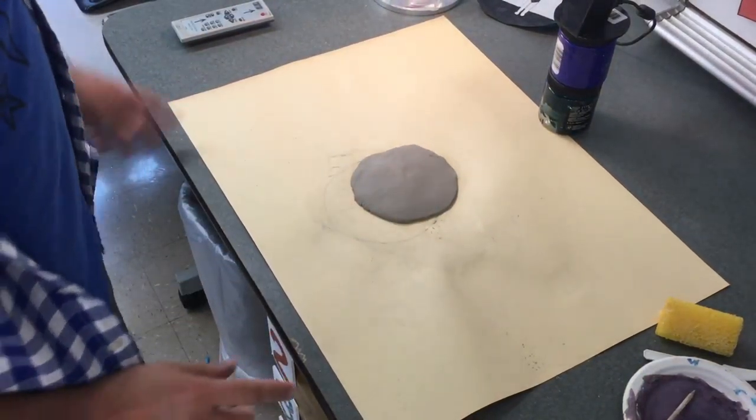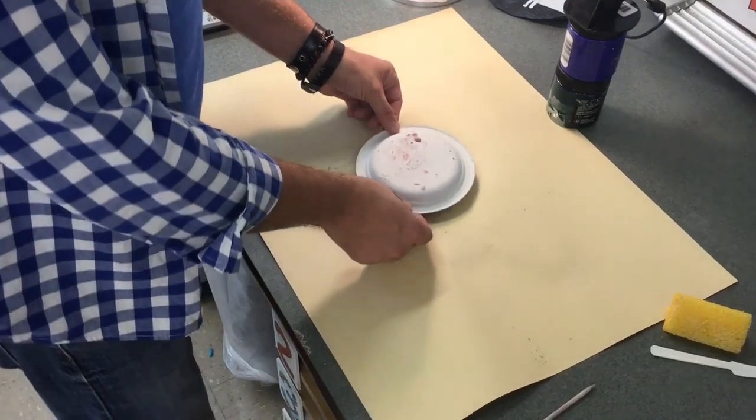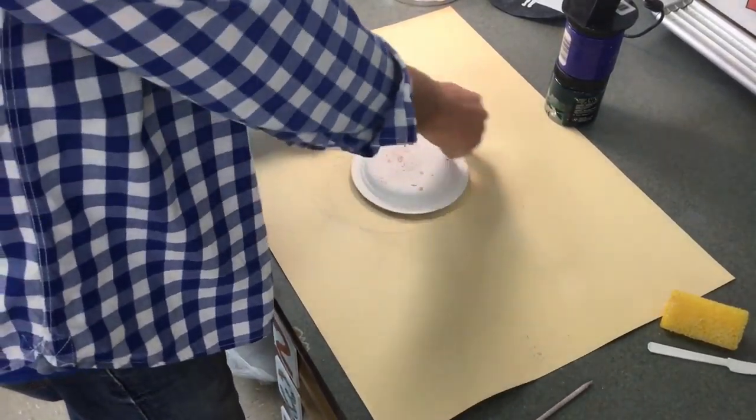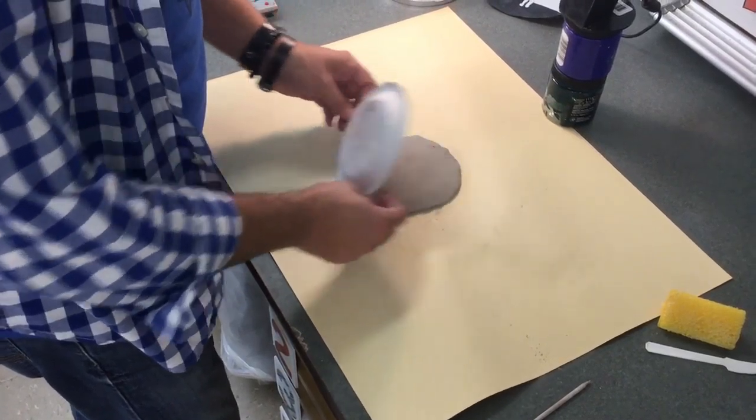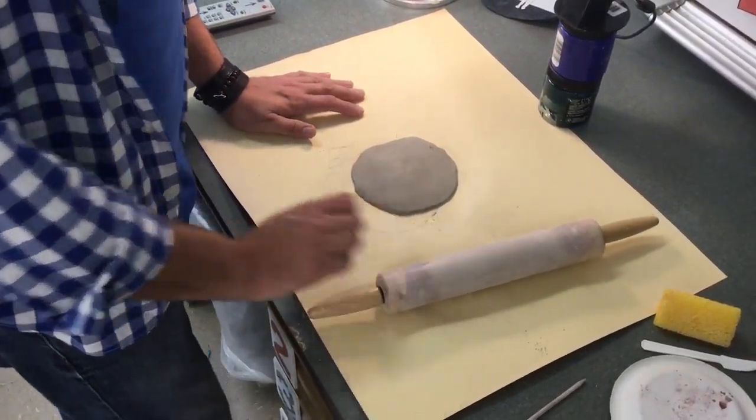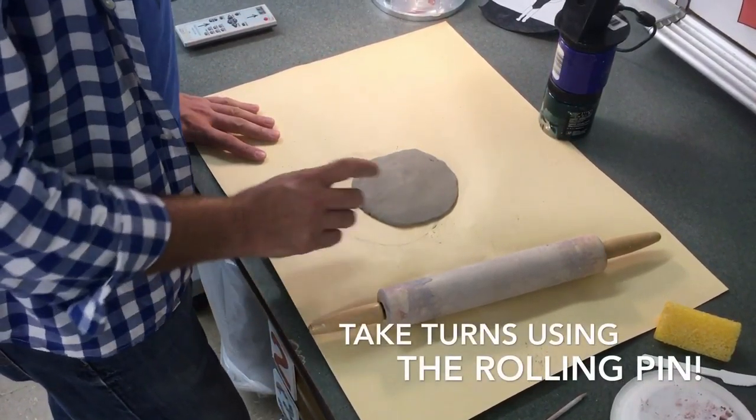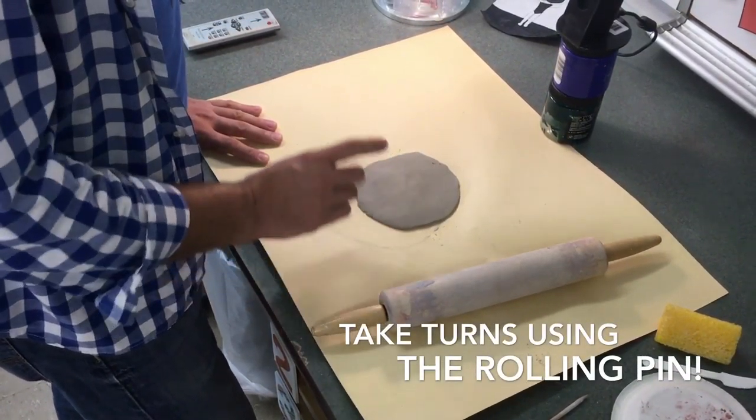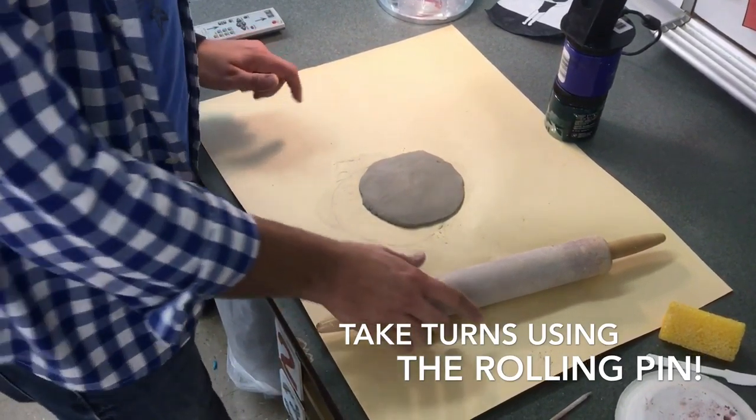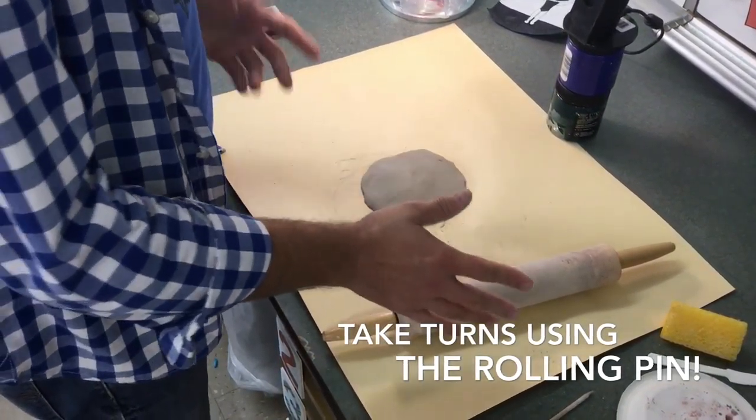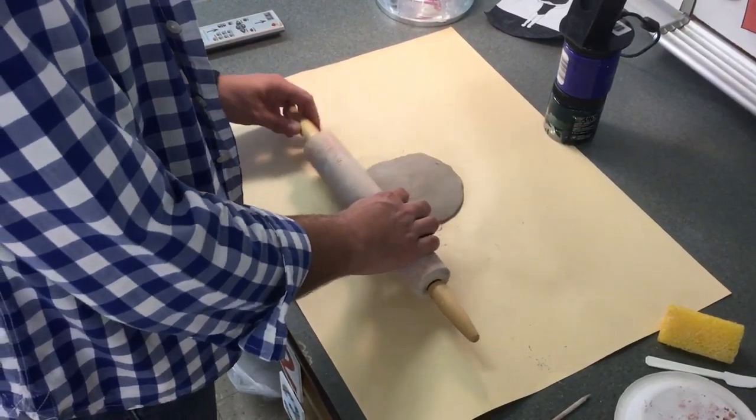Now it's not going to get flat enough to create a clay moon. We're going to use this paper plate to cut out the perfect circle for our moon. And as you can see, the plate is bigger than the clay. This is where our rolling pin will come in. There's only one rolling pin per table, so you're going to have to share. Someone will be the first person to use it and someone will be the last. But that's okay because we're all going to be able to get this done today. So I'm going to take this rolling pin.